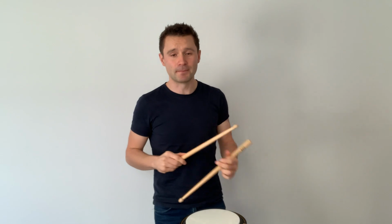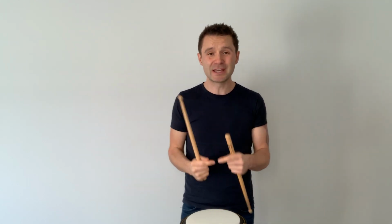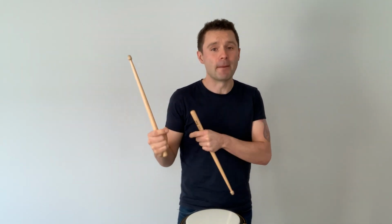So if there was a puppet master up above with strings on our sticks, both sticks would be moving up and down at the same time, right? That's how you get the timing right for your plup, okay?